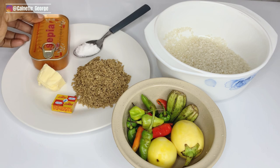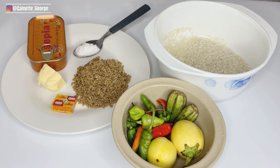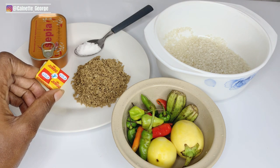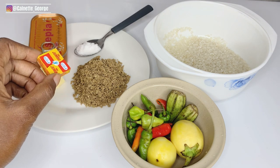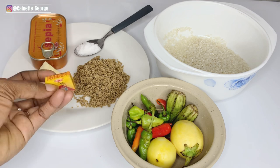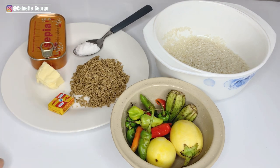In this plate I have different things: salt in that spoon, which I'm going to use to cook the rice. I also have a tin of sardine — I'm using Cipier, but you can use any sardine of your choice. Cipier is the most popular sardine brand in Suelio, so that's what I'm using. If you have fresh fish you can fry that and use it — that's actually the best for lafidi. I also have jumbo seasoning cube. Use jumbo or ami, not any other seasoning cube, because most others have lots of MSG and you'll be eating the raw seasoning cube.